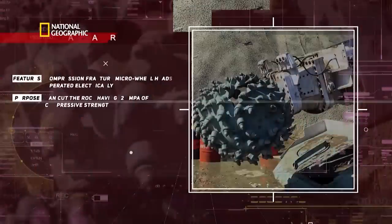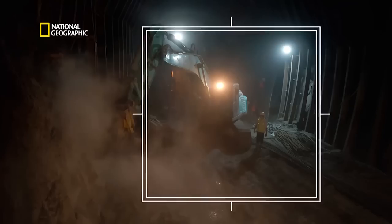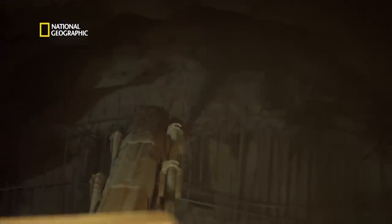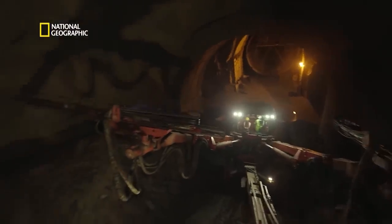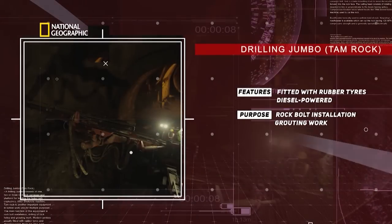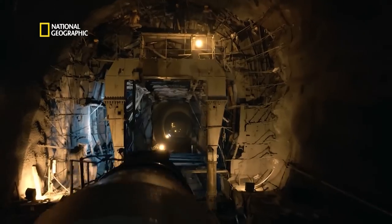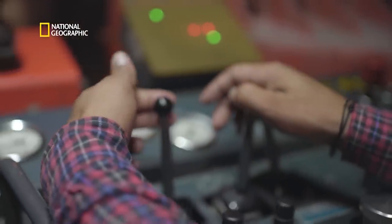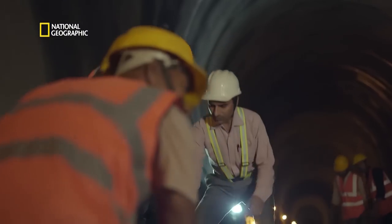Tunneling consists of three stages. The first is excavation, which can be carried out by road headers, drum cutters, and wheel cutters. The second is the primary support system, using shotcrete machines and hydraulic jumbos for rock support. The third is permanent lining with the help of gantries. The hard work, persistence, planning, and ingenuity started to bear fruit.